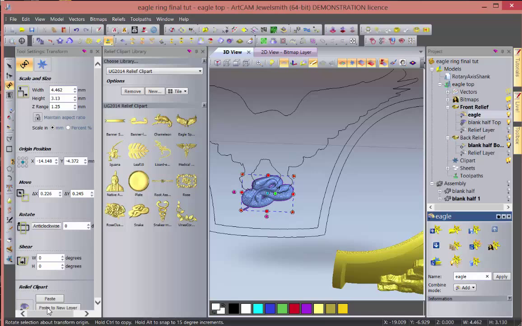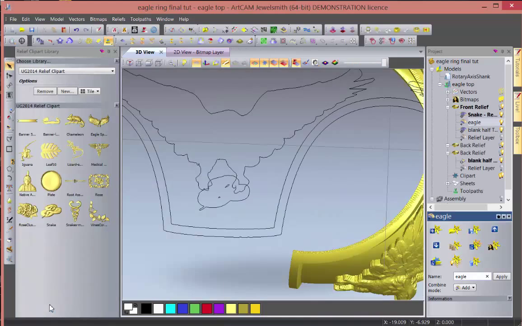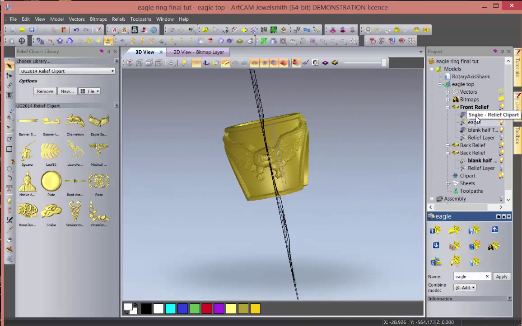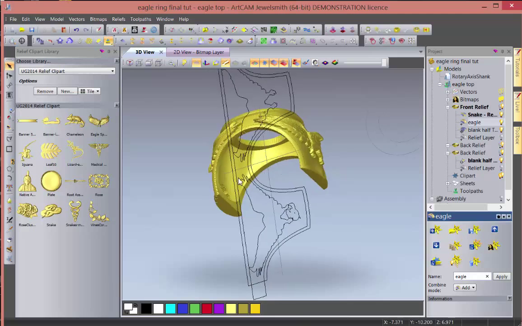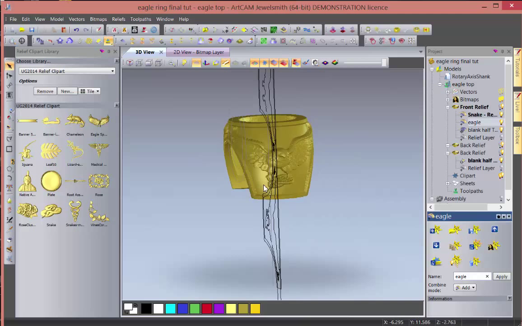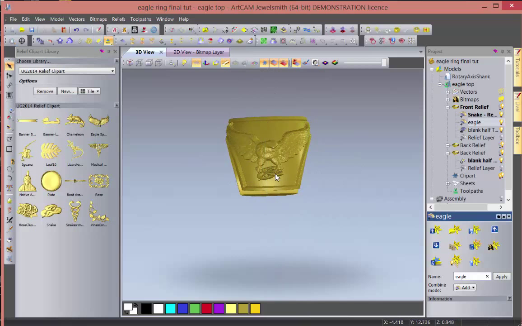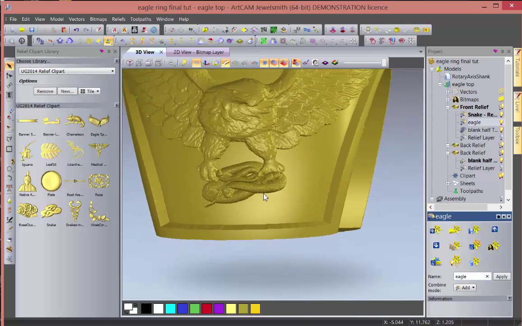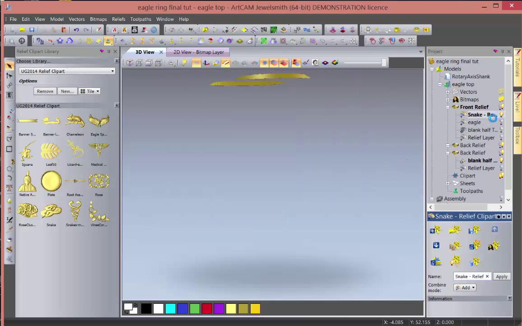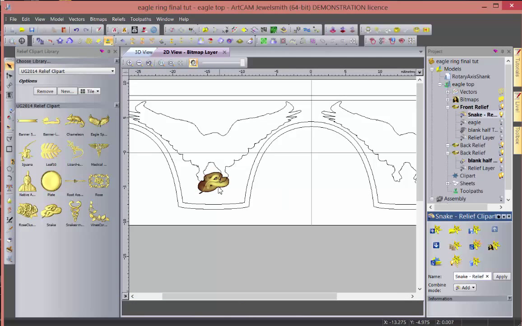And once again, we want to paste to a new layer. All right, so let's see what that looks like. That's on merge high. Let's put it on to add. Let's turn our vectors off again. And there you can see he's now holding a snake. Right, so with the snake layer highlighted, we need to mirror left over right.